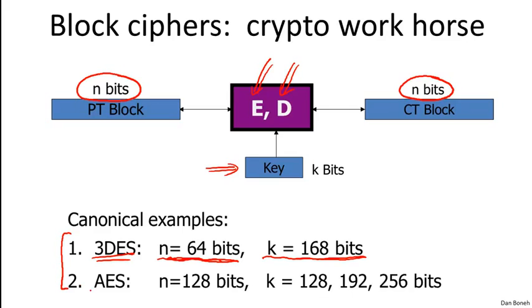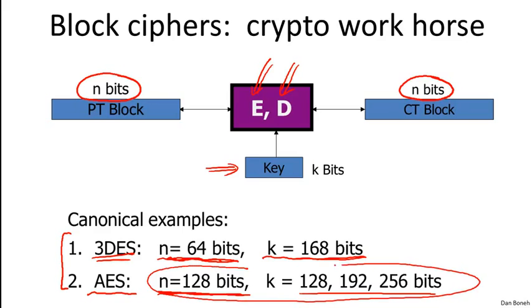Triple DES is a relatively old algorithm and is somewhat slow now. A more modern block cipher is called AES, the Advanced Encryption Standard. The Advanced Encryption Standard actually has a 128-bit block, and it uses variable size keys, 128, 192, or 256, depending on your security requirements. Now, why these parameters are set the way they are for AES is something that we're going to talk about in the crypto course. I don't have time to describe that here, and we're just going to work with these parameters as a given. But there are very good reasons why you want the block size to be 128 bits and why you want the keys to be of these particular three sizes.